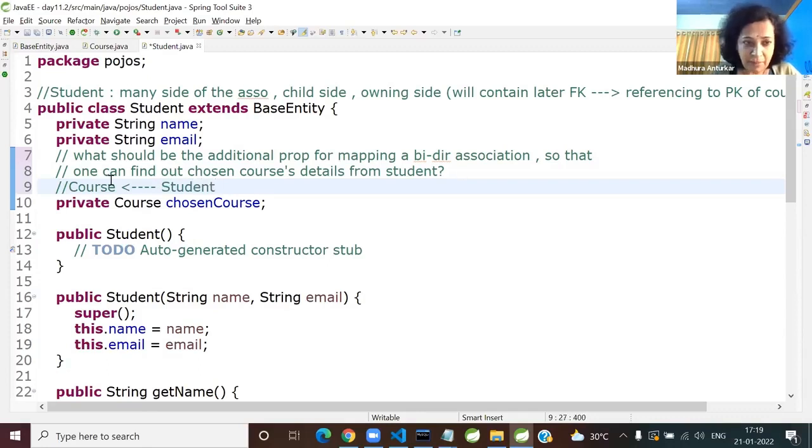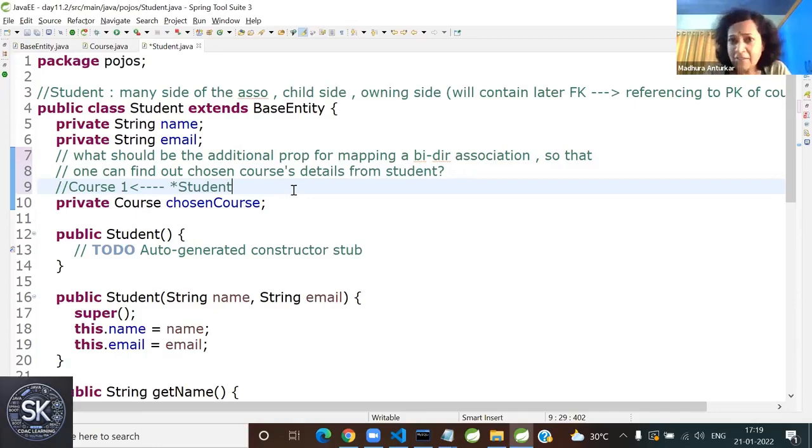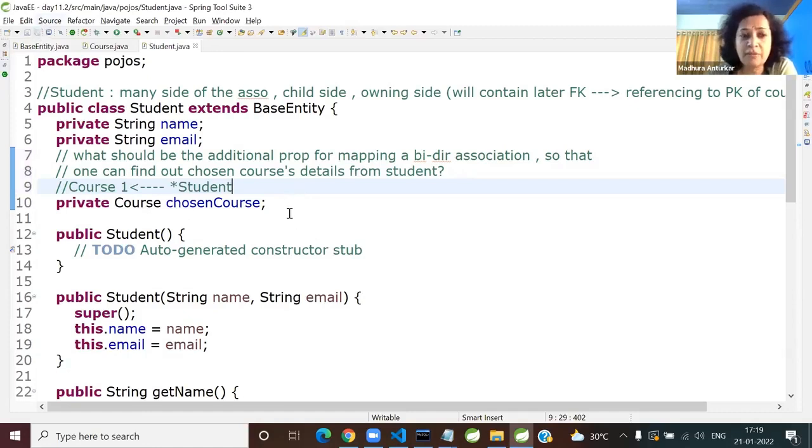And the one and many part is the same. So multiple students opting for same course. Are we good here? So this is your many to one side. I'm saying this so many times because you are going to see in a couple of minutes those annotations, at the rate one to many, at the rate many to one, etc. Okay, that's why the whole effort.